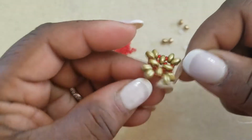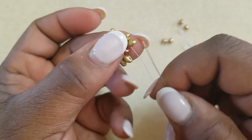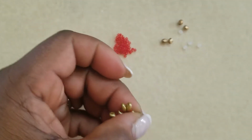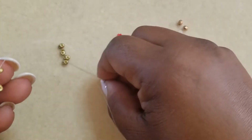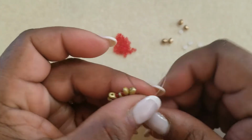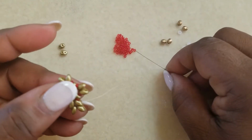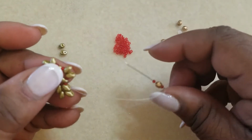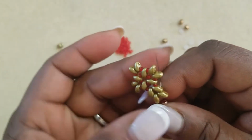And here I'm going to step up, get ready, get into position for the next round by passing my needle through the top hole of that same SuperDuo. Now, once here, we're starting on the next round. I'll string on 2 SuperDuos and pass through the top hole of the next SuperDuo. Here, I'll string on an 11-0, a 4mm, and an 11-0, and pass my needle through the top hole of the next SuperDuo.